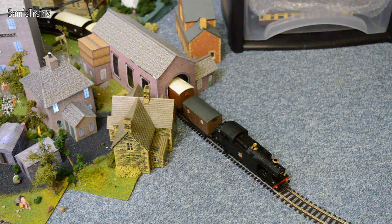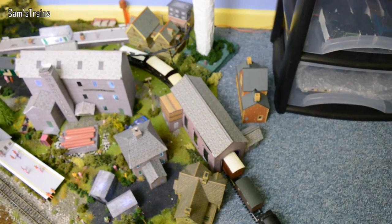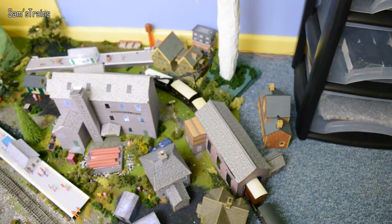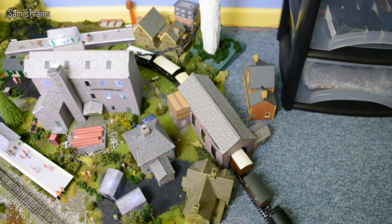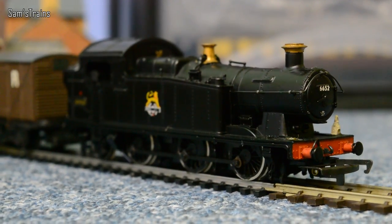It's a beautiful 0-6-2, looking at it from where I am. And she's got some boxcars — not all of them Great Western, I'm afraid; most of them are Southern, unfortunately. But she has got a nice Great Western Guardsvan. That should be a nice little train for her. She's not a great runner on the points and that sort of thing, so we'll have to see what happens.